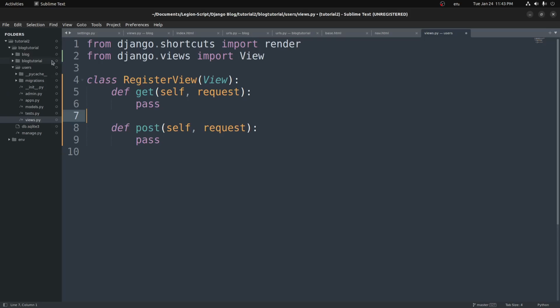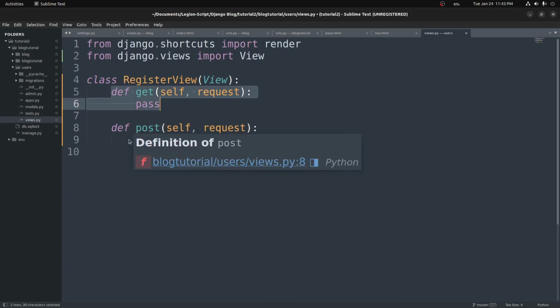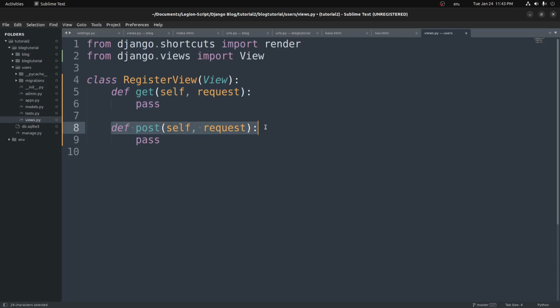Okay, so what these functions are doing, in case I didn't explain it earlier, is they are matching the HTTP method that we're using. So if we send a GET HTTP method request to this view, it will run the code inside the get method. If we send a POST method request, it will run this post function down here. So that's all it's doing. So we're saying, during the get, we want to just go ahead and display the form for them to actually register the user, and the post will handle the logic for actually saving the user in the database, because the form will send back a POST method request.